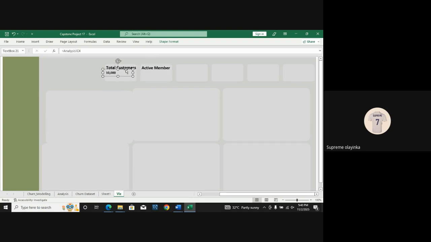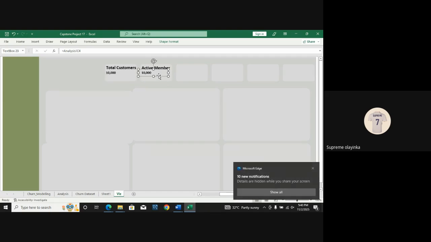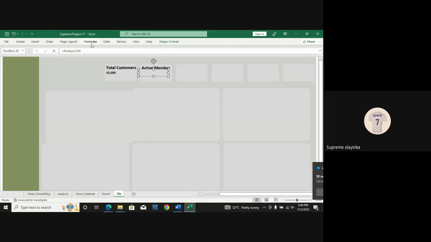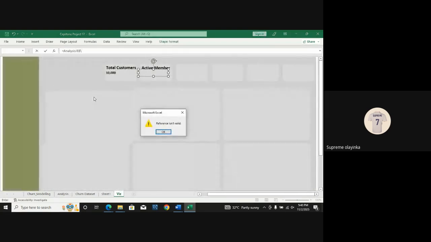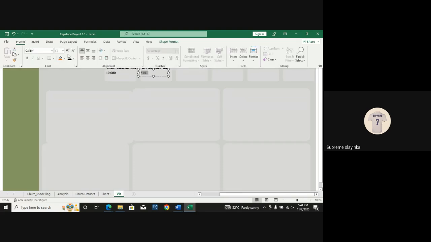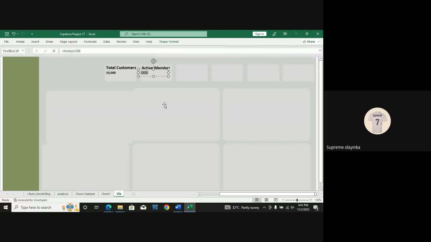The next thing is do Control D here also. The first thing, click on the borderline here, click on this one. Equals to what's your active member? The active member is 5151. So click on that one. Okay, I can see my 5151 here. So let's do the same thing here. Control A, let's try bolding it, black. Yeah, I think that's it.